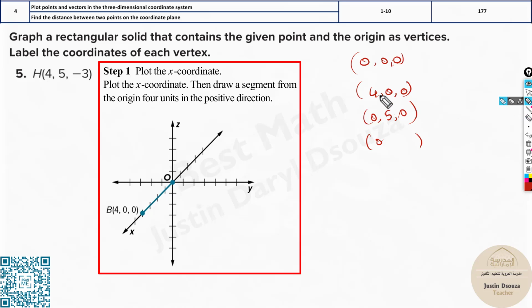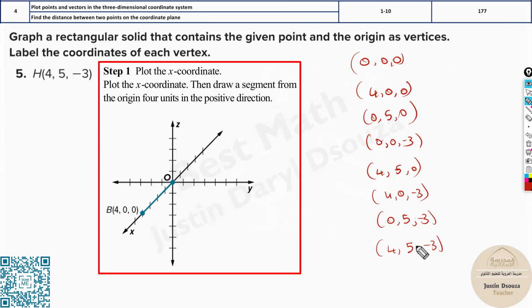So what I like to do is start with two zeros, 0 and minus 3. Now I would put two numbers and one zero only, 4, 5, and 0. Then we have 4, 0, and minus 3. And then lastly, we can write 0, 5, and minus 3. So they are all unique numbers. And lastly, we write the given point itself, that is 4, 5, and minus 3. So this is it. So you will have three unique points, and then only you can solve this up.